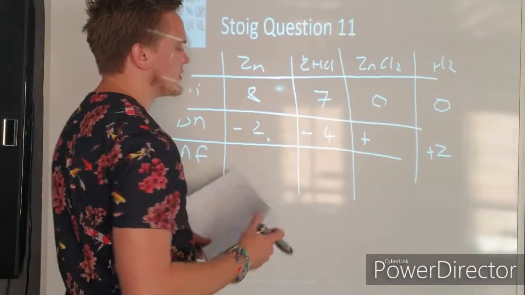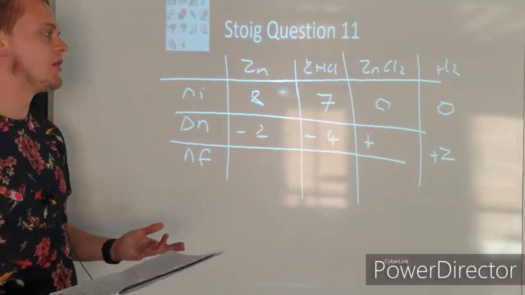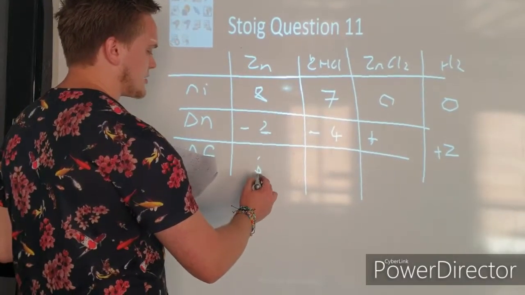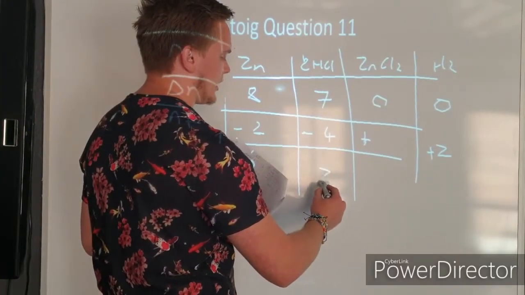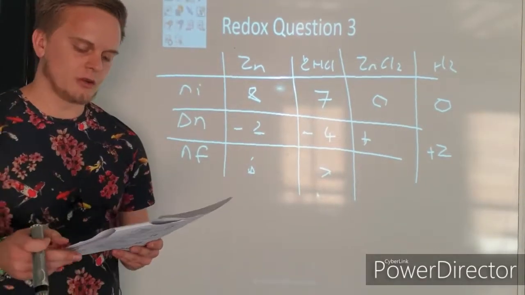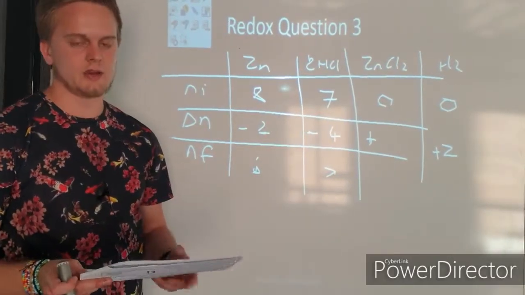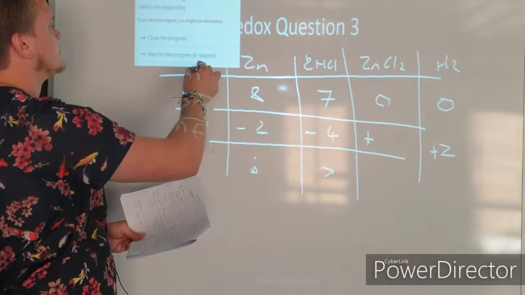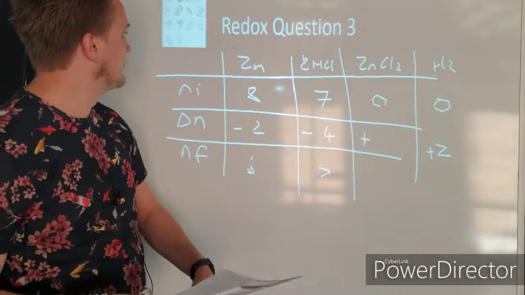Why can I say that? Because that final mole of our H2 that was given is basically our stoichiometric ratio now. So 8 minus 2 gives us 6. Oh, 6. My board's getting slow. And 7 minus 4 is 3. So our final moles, sorry for that, our final moles for Zn and HCl is 6 and 3 moles, and that will give you option B. Just want to clear this. It will be then option B.